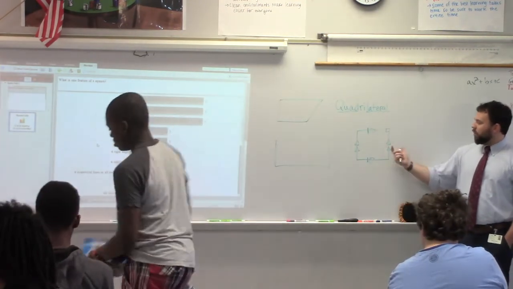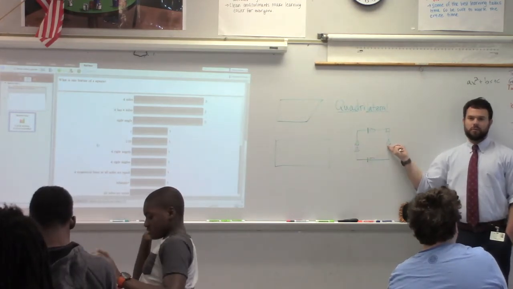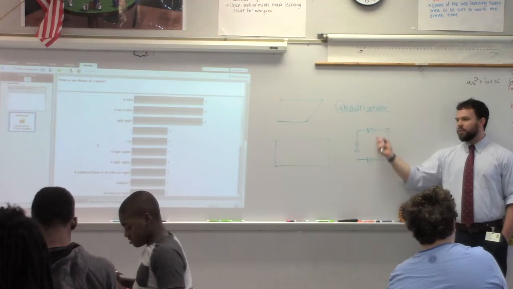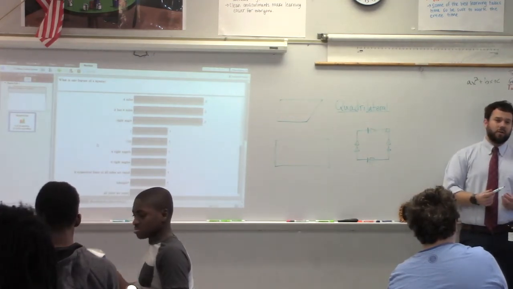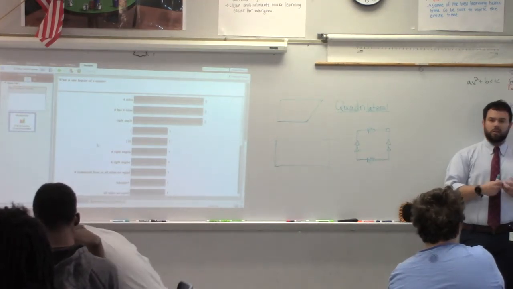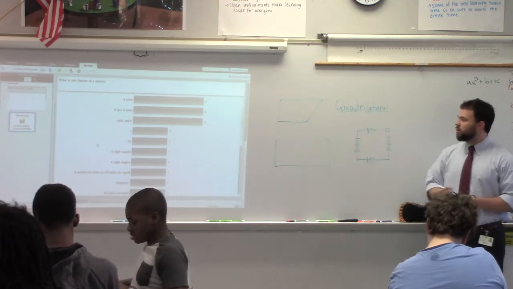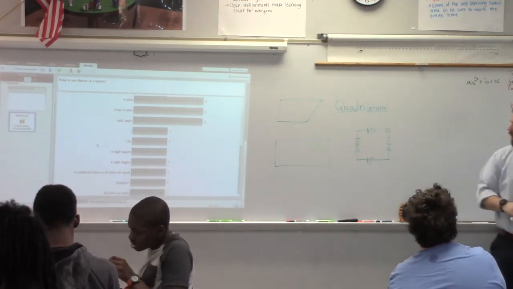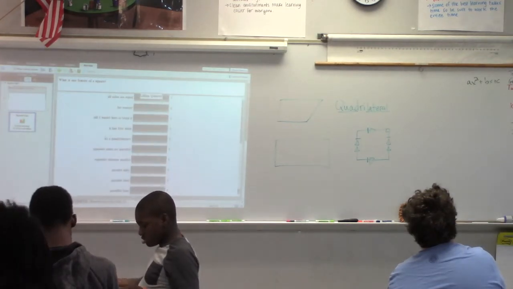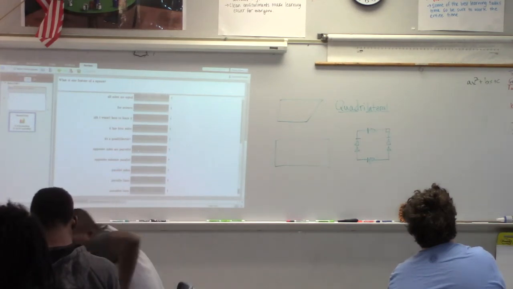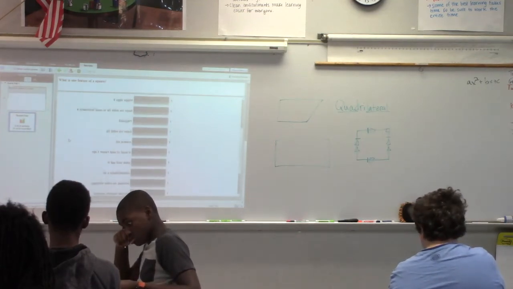Okay, I will point this out. These 2 sides, are they also congruent? Yes? Are they congruent to the other 2 sides? You already said if it's a square, all sides, their lengths are all the same, right? So these are congruent as well. Okay, so those are all those different features. Opposite sides are parallel, got all that. Okay, so one thing I want to point out is this.